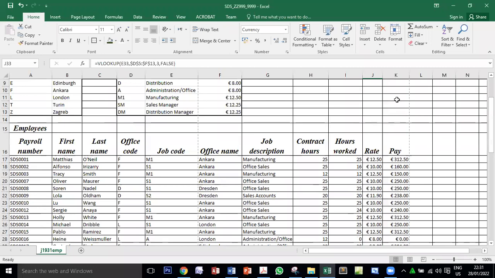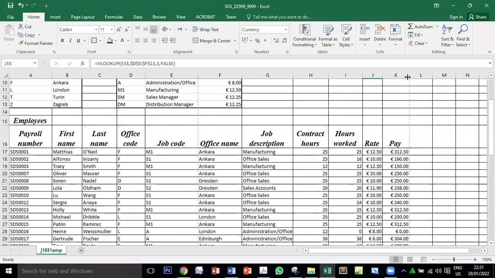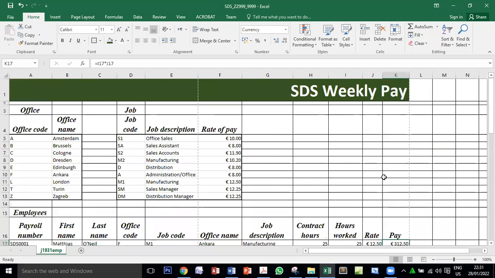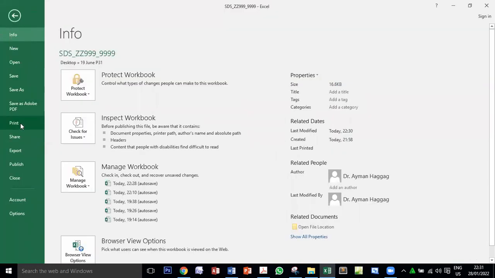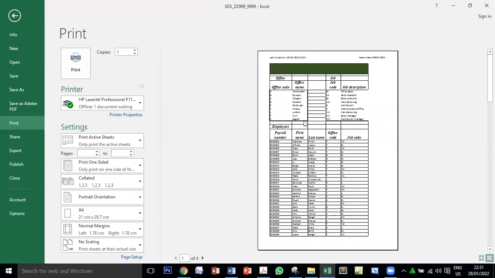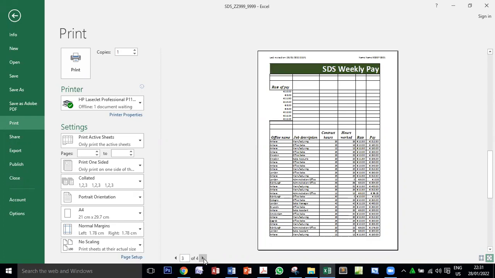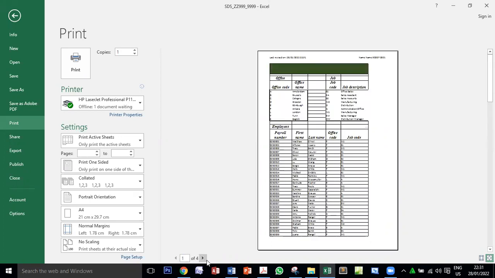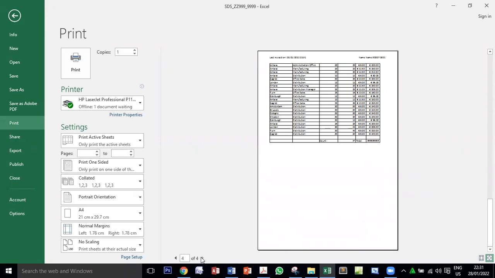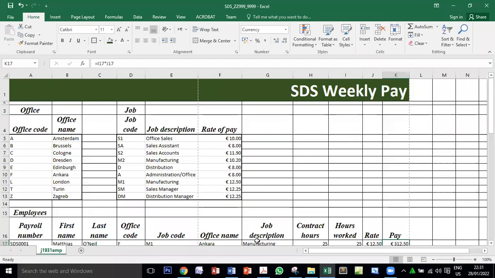I did that already. And also I made that column a little bit wider so that numbers are visible. Okay, let us see if it will print on just 1 page or 2 pages. 1 page wide. The exam is demanding 1 page wide. So print. This is the print preview. It will be on 2 pages wide. See, it will be on 4 pages. 2 pages wide. Let us go back and adjust.